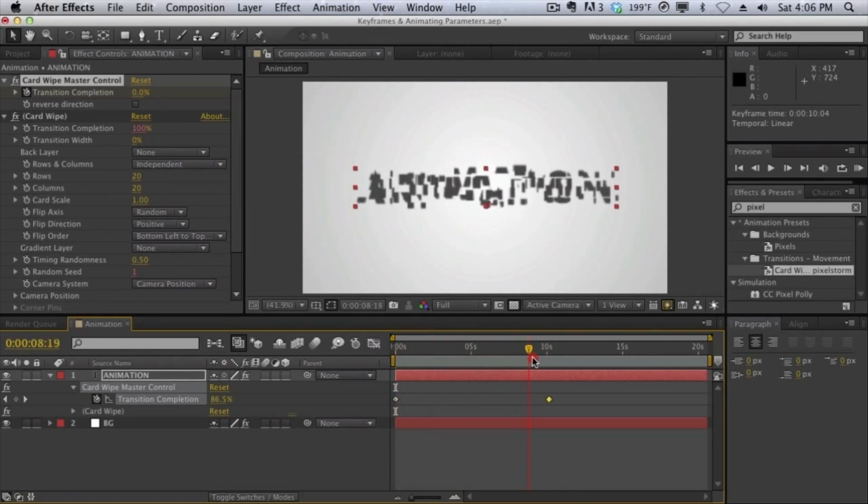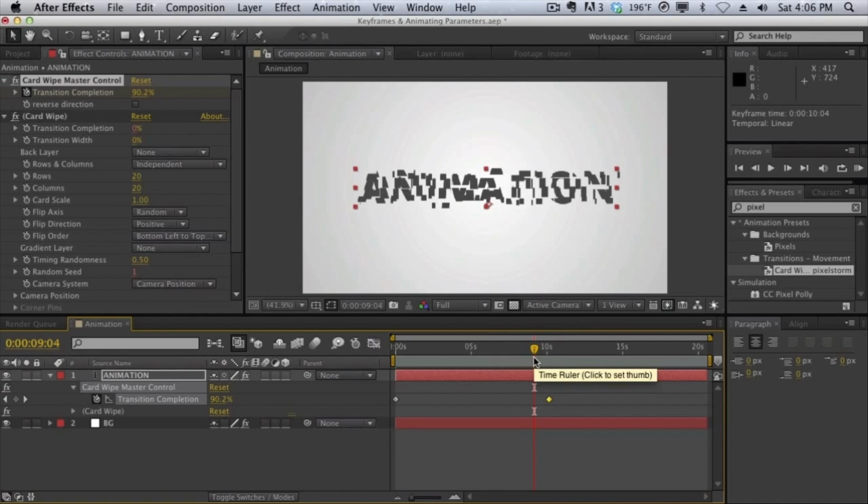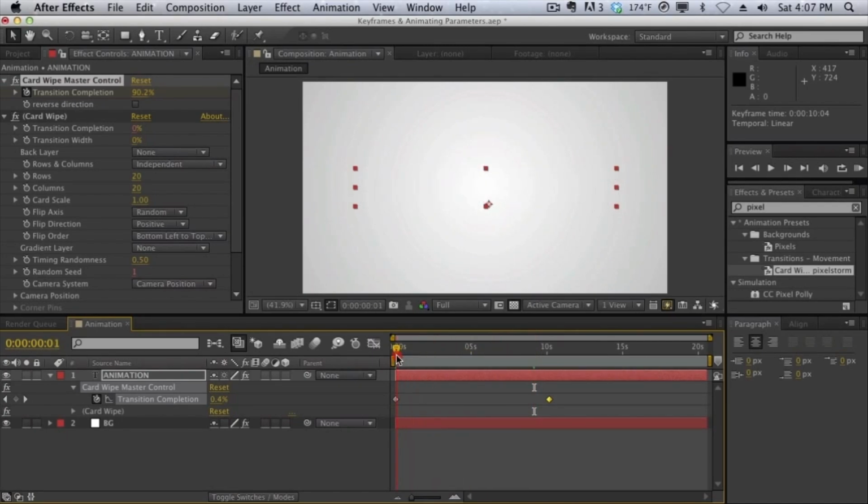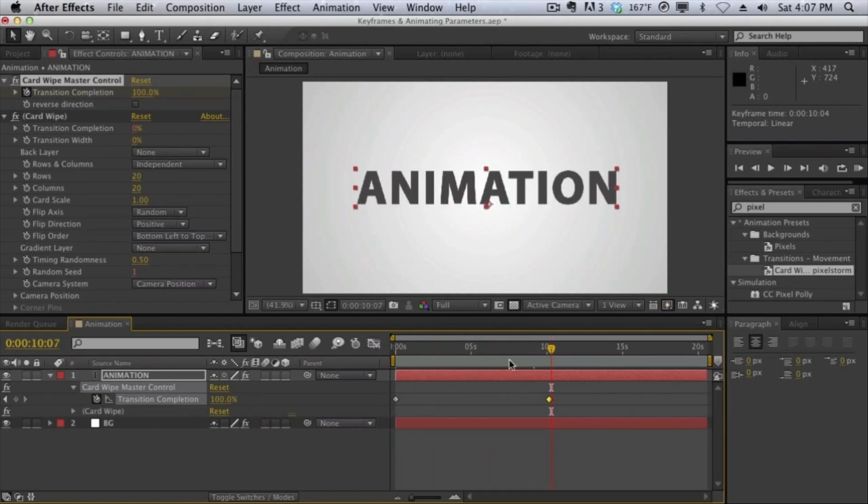So keyframes work and behave very similar to how they work in Sony Vegas or Premiere or any other application that has keyframes like Cinema 4D and 3ds Max. So that's pretty cool, and that's how you pretty much move keyframes around. You just click on them and you can drag them through the timeline as such.